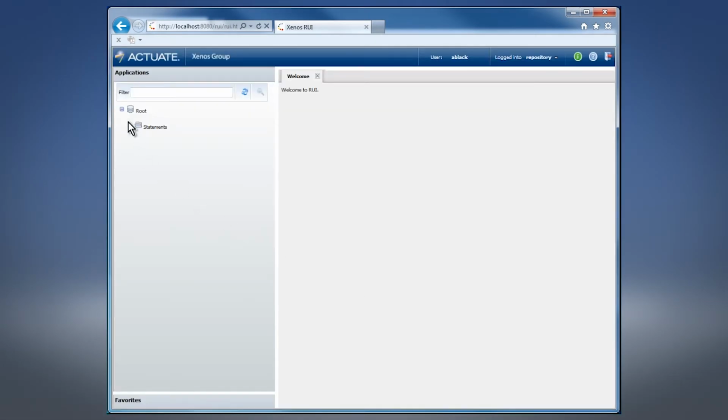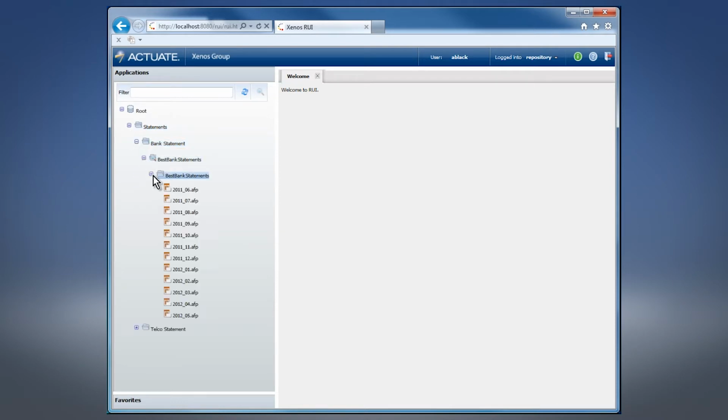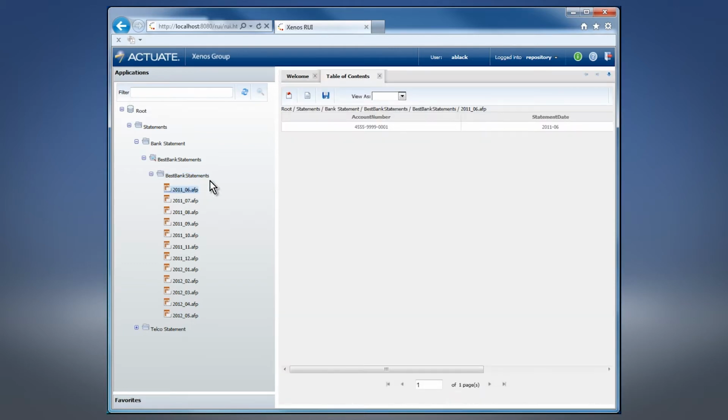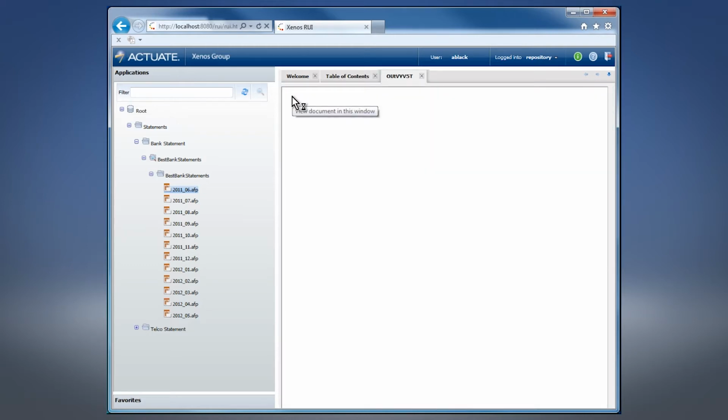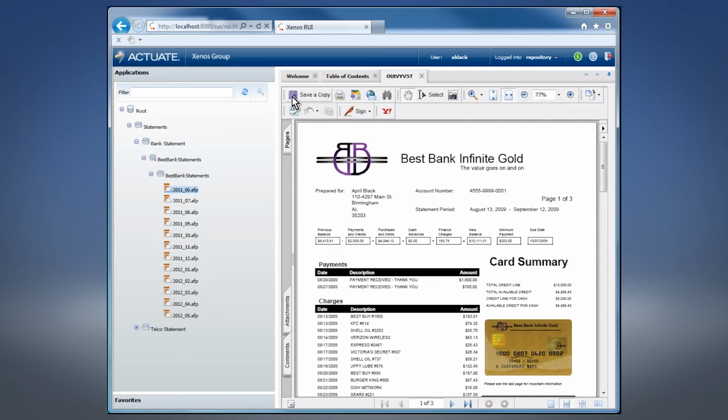Next, we'll go through April's application tree and locate her banking statements. Once we're done drilling down, we'll see that April actually has 12 statements in AFP format, which she can view from June 2011 to May 2012. If we click on the June statement, we'll see that one document is available for April to view. We can also see some metadata associated with it. Upon selecting and choosing to view it, the statement will be transformed to PDF and show up in the viewer.